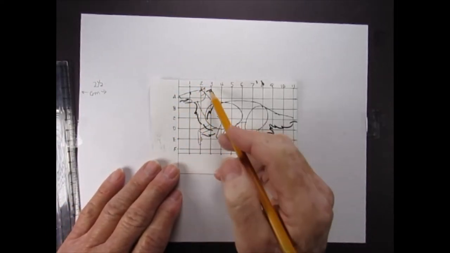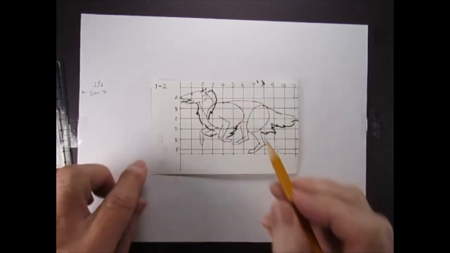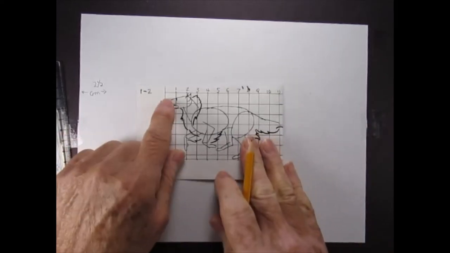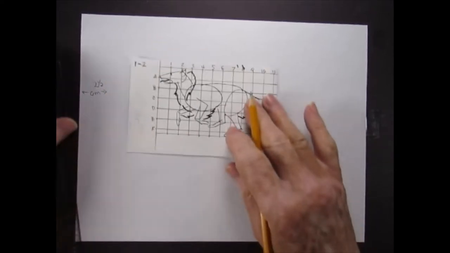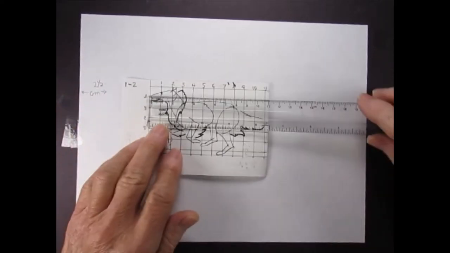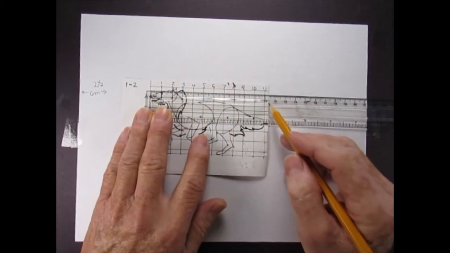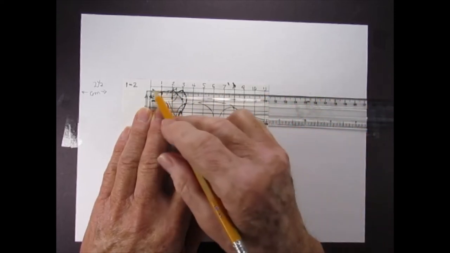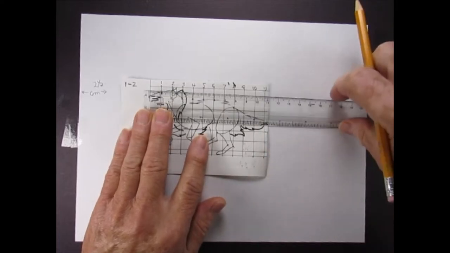And then from there, what we're going to do here is that for every centimeter, we're going to change it to two in proportion to doing it over here. So you're going to have one centimeter here on the paper, but over here it's going to be two. So we have from the edge of his nose, from the tip of his nose to the end of his tail, 11 and a half times two, that's 23. It's 11, for example, 22 and half and half gives you one is 23.